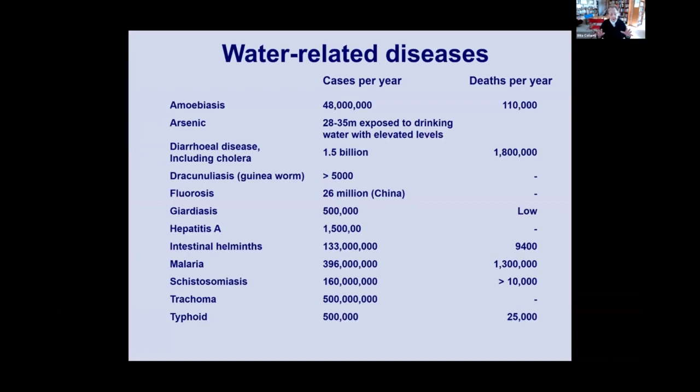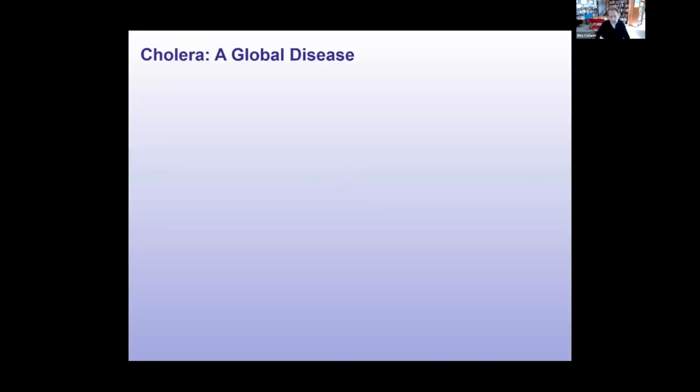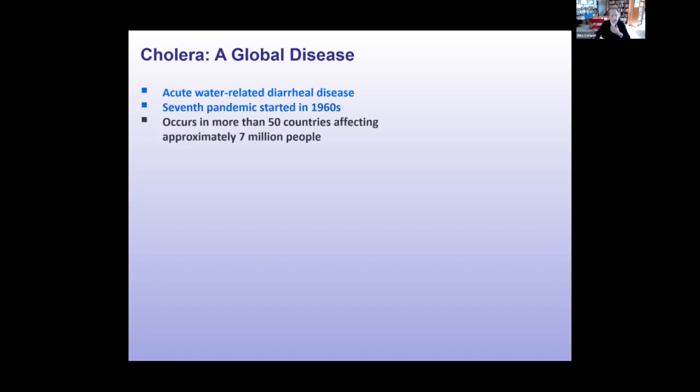What I'd like to do, because I think this all fits together extremely well, is to show how we're taking a disease, cholera, and this is a global disease, a water-related disease. We are in the 7th pandemic. In fact, we were in 2 pandemics. We have been in the 7th pandemic of cholera since the 1960s, and then overlaid with COVID. But I hope that you will be able to see that what we've learned from cholera, we're able to apply to prediction of COVID.